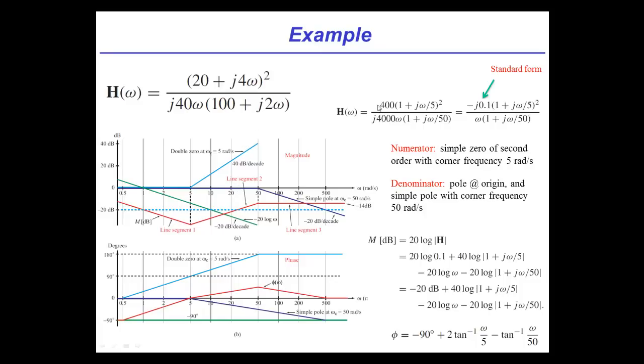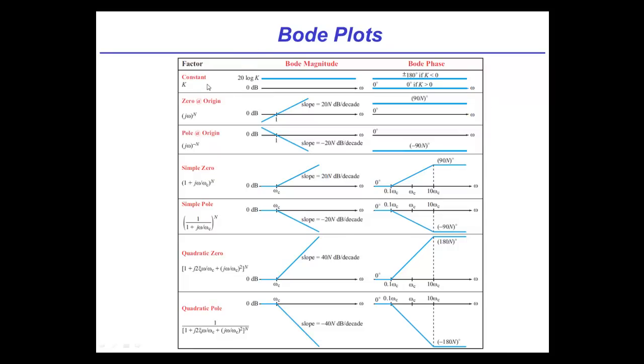The one more thing we have to deal with is I've identified the pole, but what about the flat value? Go to the chart. Well, we'll go to the chart and let's look at constants. So if we just have a constant, it's a flat line. And the flat line sets what the value is.